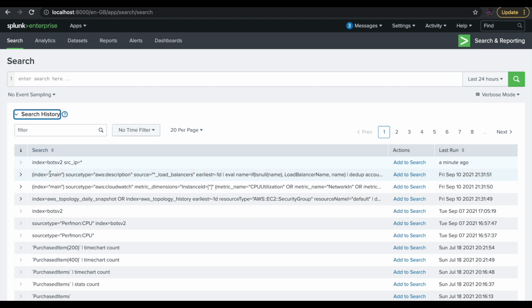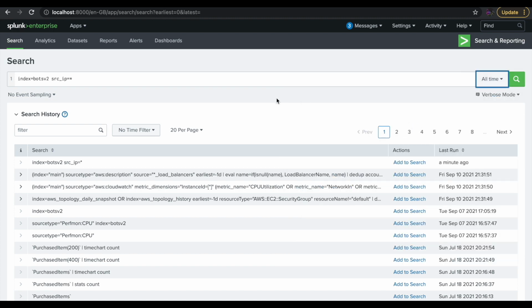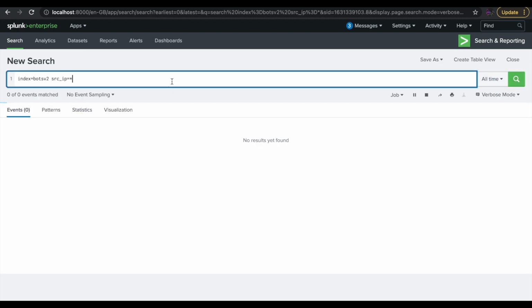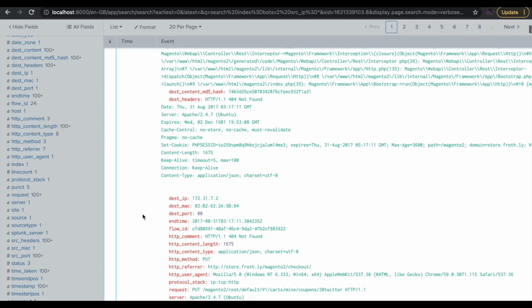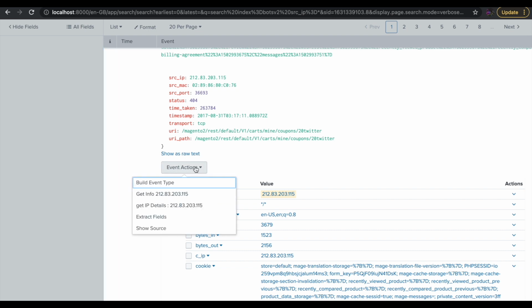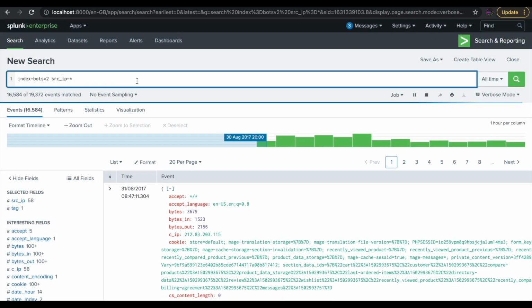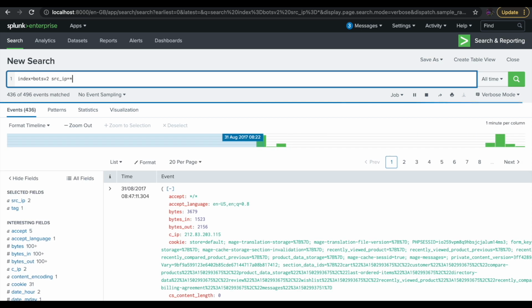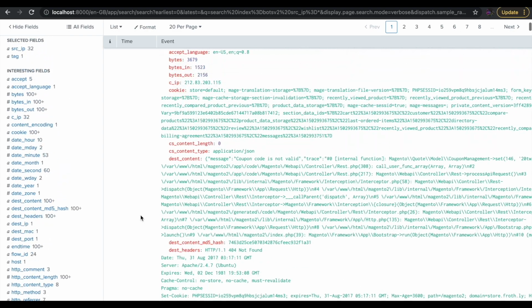I'll go to search, add my search over here, whatever search was there, run the search, click on the drill down, go here, let's see, maybe it is taking a little bit of time.